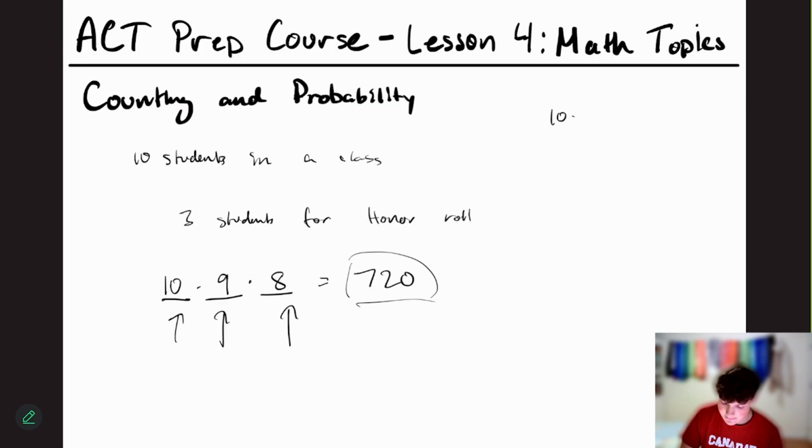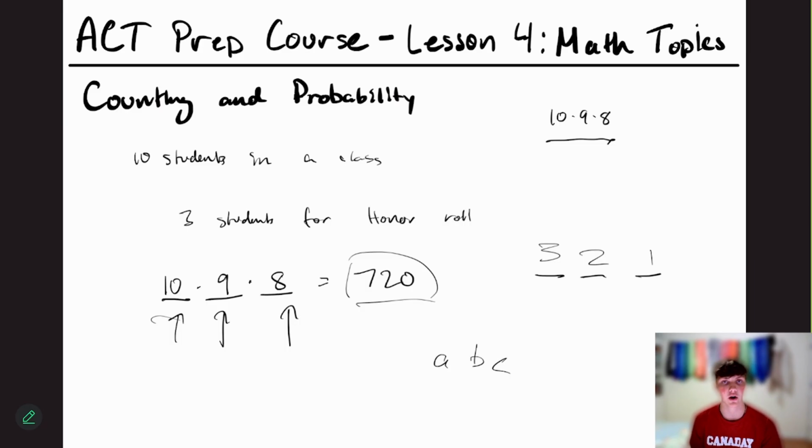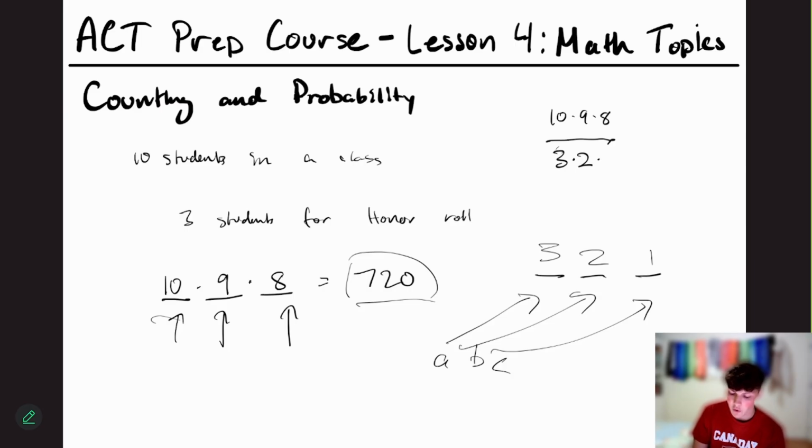You take that 10 times 9 times 8, and you divide it by the possible orders of the three students that you pick. So you take the students that you've picked: three possible choices for the first, two possible choices for the second one, and one remaining, just like we did with the books, just like we did with the students. Say you have A, B, and C, we know they're going in honor roll. Now you have to figure out the order they could have been chosen. There's three possible choices for this, two for this, one for this. So we divide this 10 times 9 times 8 number by the possible orders that we overcounted.